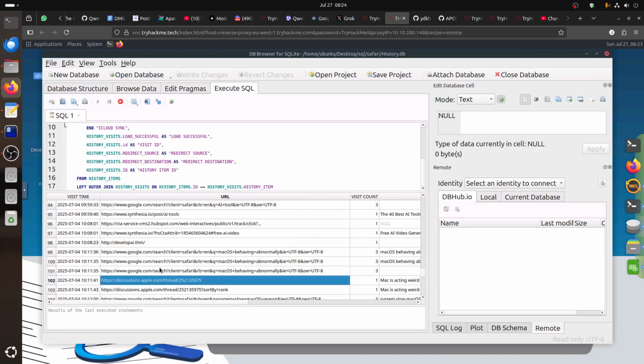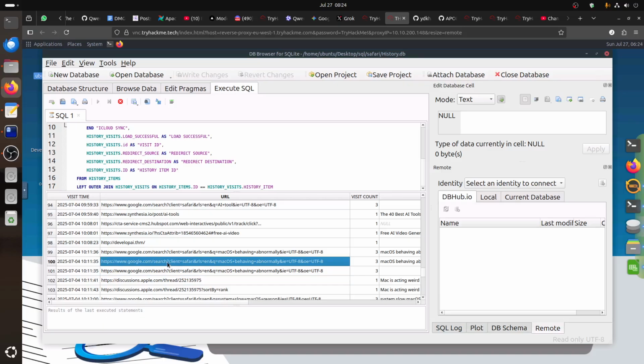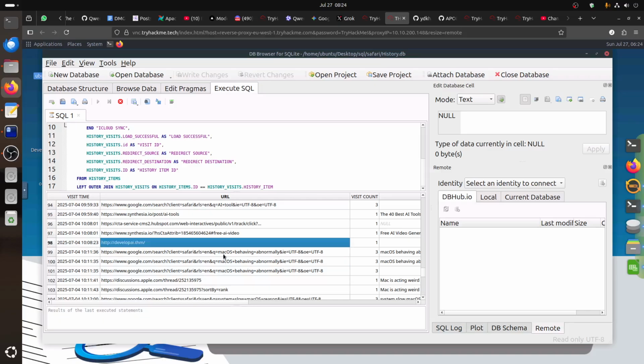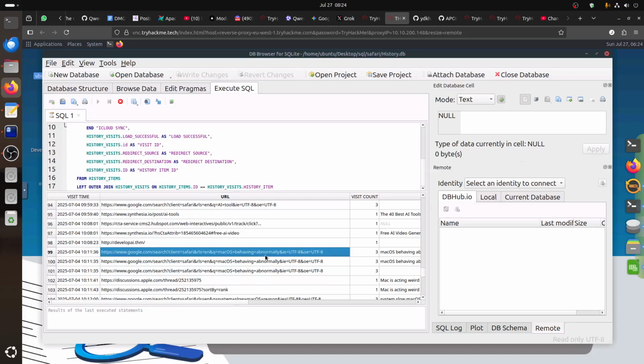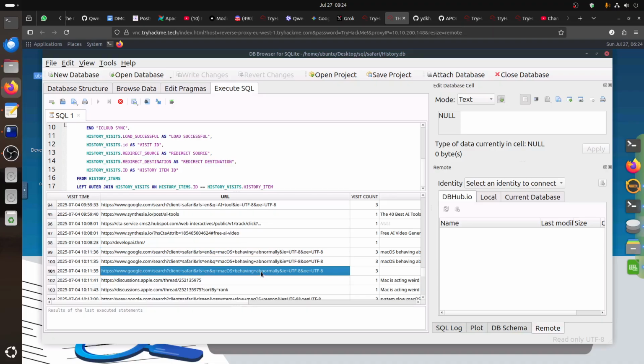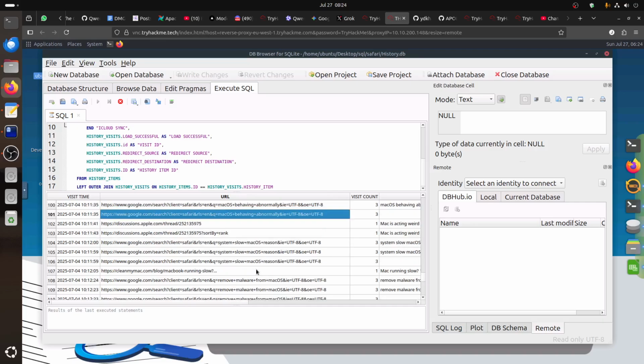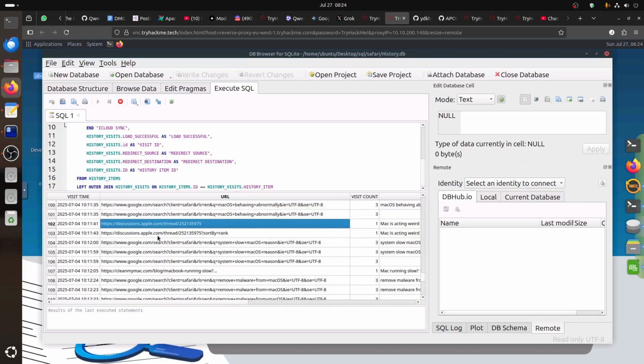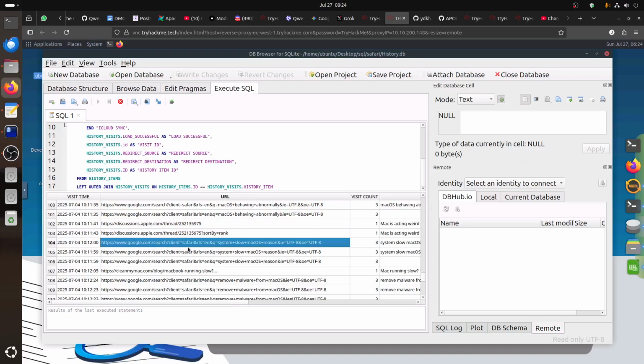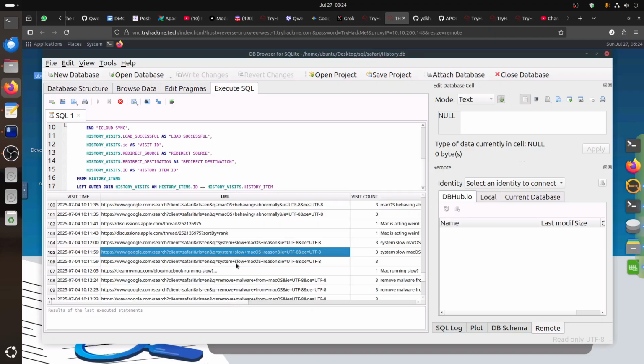Then discussion, Apple search client, macOS. Oh, then you can see now after I install it, it's searching now Mac behaving abnormally. It's searching for Mac behaving abnormally. Then you go to discussion in Apple thread, and then searching system slow macOS reason, system slow macOS reason.